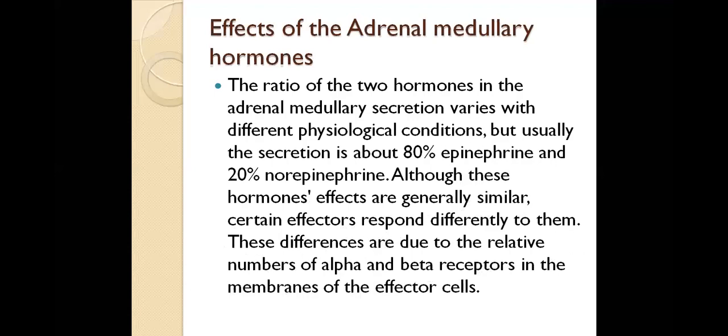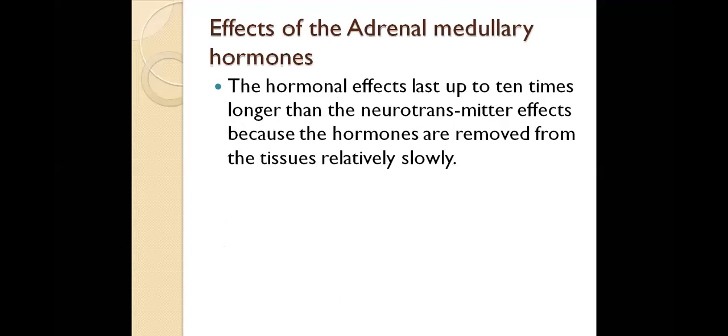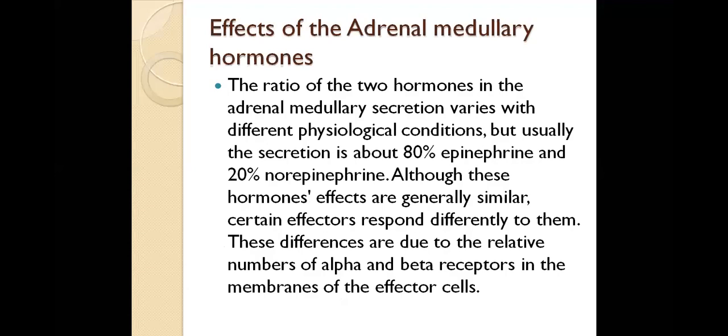Okay, next, discussing this adrenal medulla, the ratio of the two hormones in the adrenal medullary secretions. Now we need to discuss. We said there are two, epinephrine and norepinephrine, isn't it? You may call them by the earlier names, adrenaline and noradrenaline, no matter. Nearly 80% is epinephrine and 20% is norepinephrine.